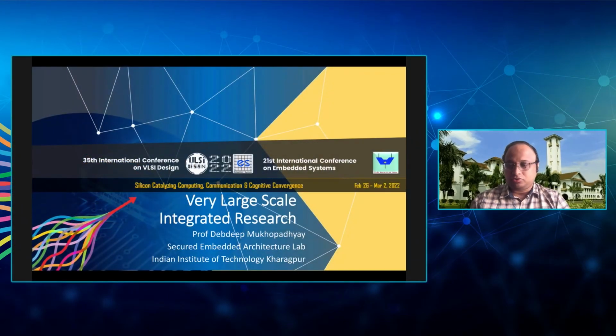I will try to give a perspective on research around this wonderful topic of VLSI that we are all very excited about. I will not be talking about a specific topic on security, as Preet already mentioned that I essentially work in hardware security, but I will try to be more generic in today's quick talk, and largely try to cater to the various kinds of research topics that are growing or emerging around VLSI.